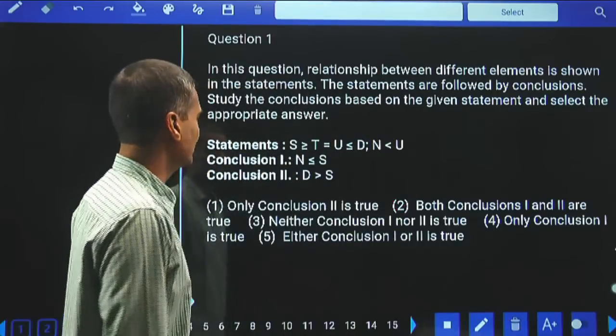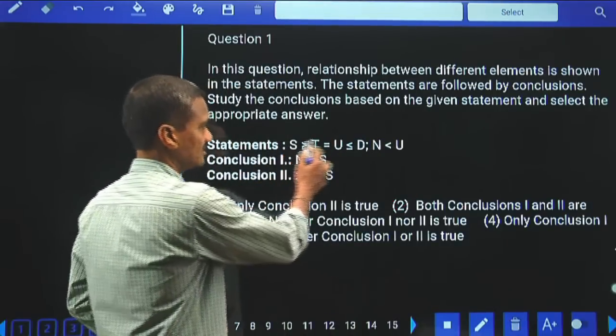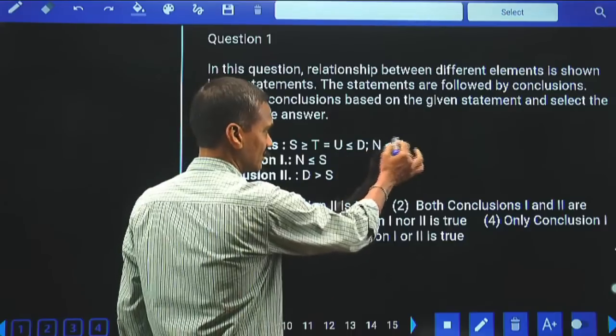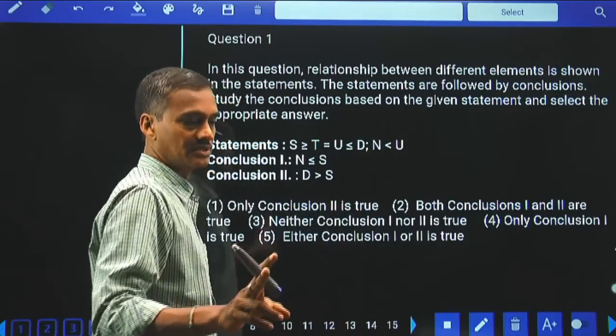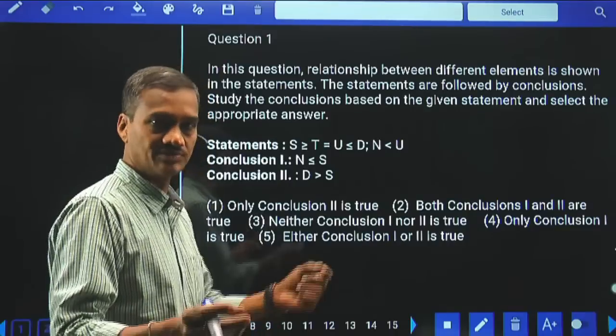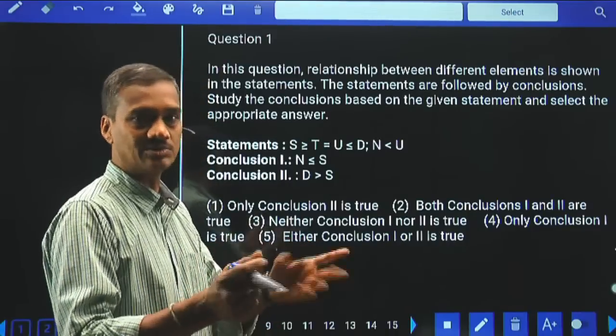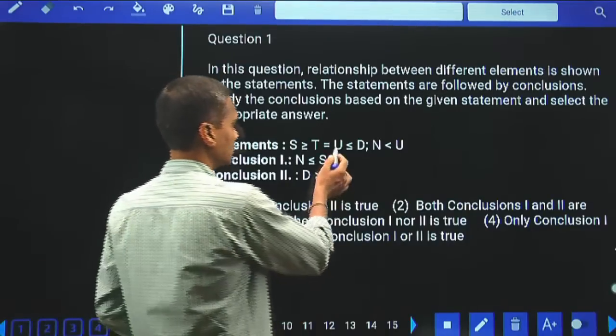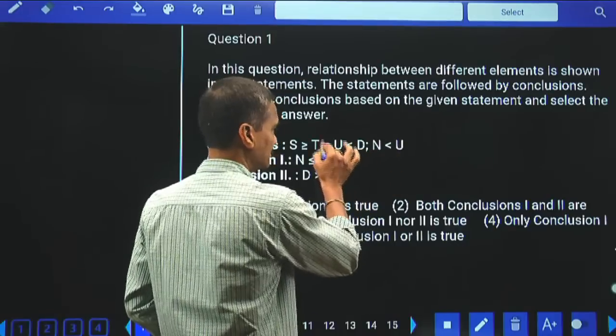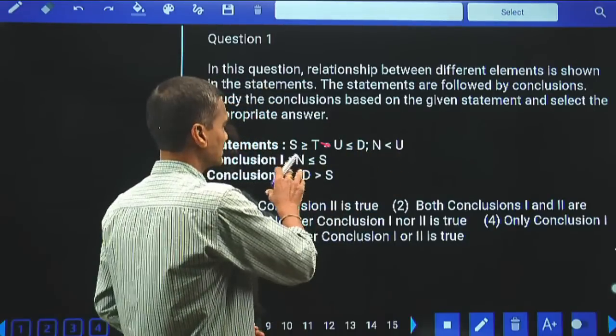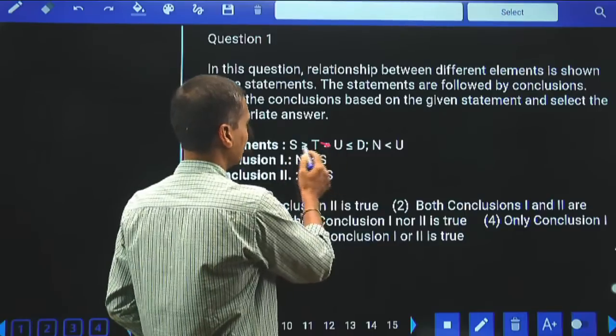Now in this question number 1, the relation between S and N. S is here, N is here. Tell me which letter is common. As there are two statements here, whenever more than one statement is given, then we need to check out the letter that is common between the statements. Here U is here, here also U is here. That means U is the letter which is common. As U is common, then we need to find out the relation between S and N.